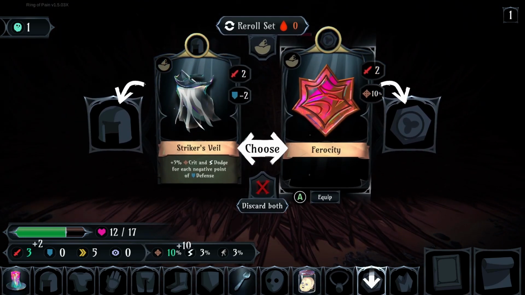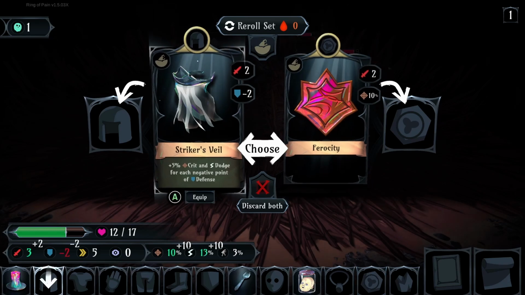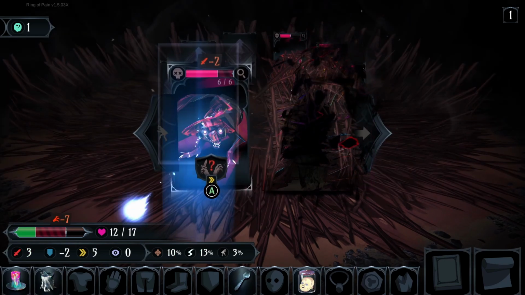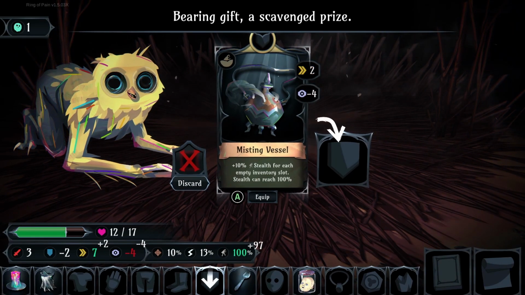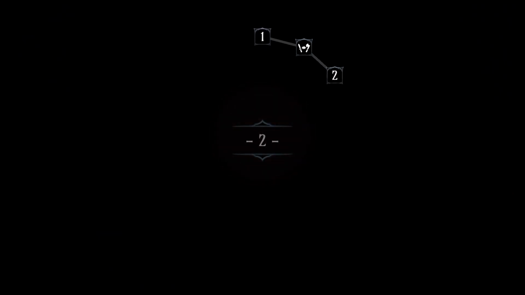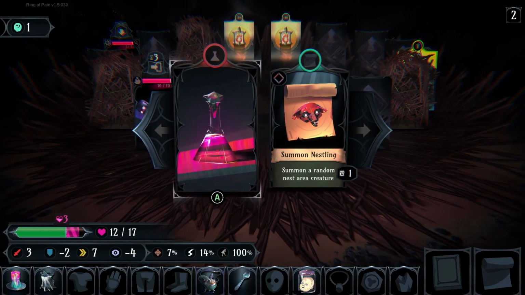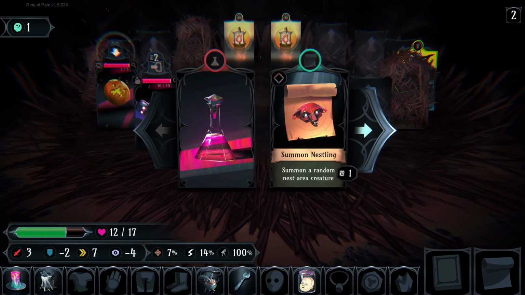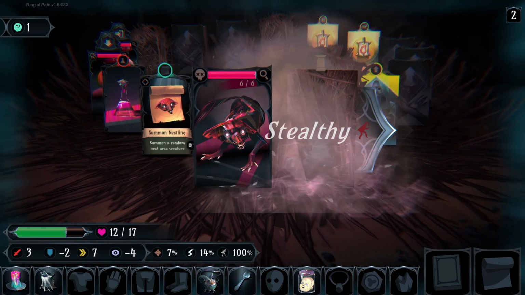Ferocity? Or well, I could go for the dodge. Ferocity though. Let's go for the dodge. Leave. Find a keeper's bearing and give a salvage prize. Ooh. That is goated. That is what we in the know like to call goated. Oh heck no, you're doing 7 damage to me. Okay, no, you're wild for that one.